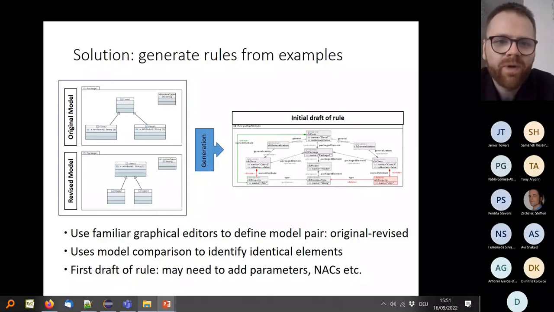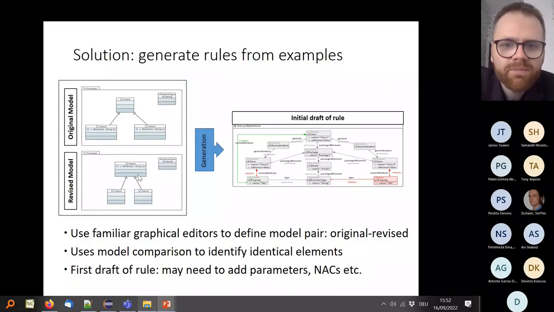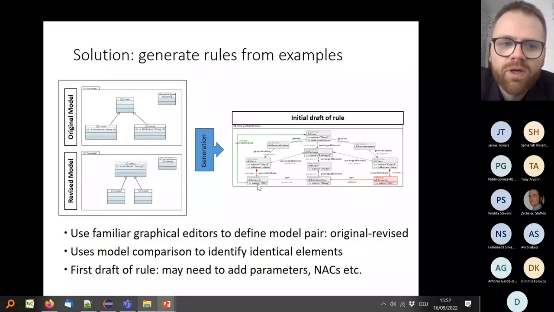So it's a really simple, lightweight way of doing transformation by example, so to say. It takes two input models, one original and one revised model. In this case here, we have the deletion and insertion of an attribute. It's actually a refactoring here, right? So we have an attribute that you want to move from the two subclasses here, class 2 and class 1, to the superclass. And then you give this as input to the generator, and it creates something like this. In this case, it would create an ownedAttribute edge, and it would also delete one of the properties.